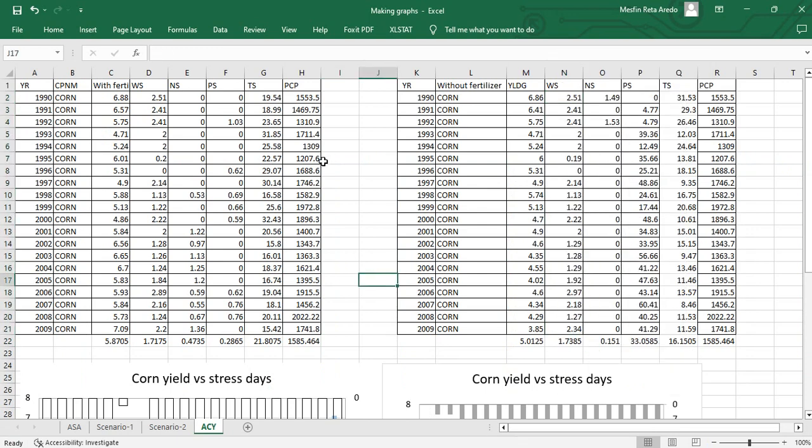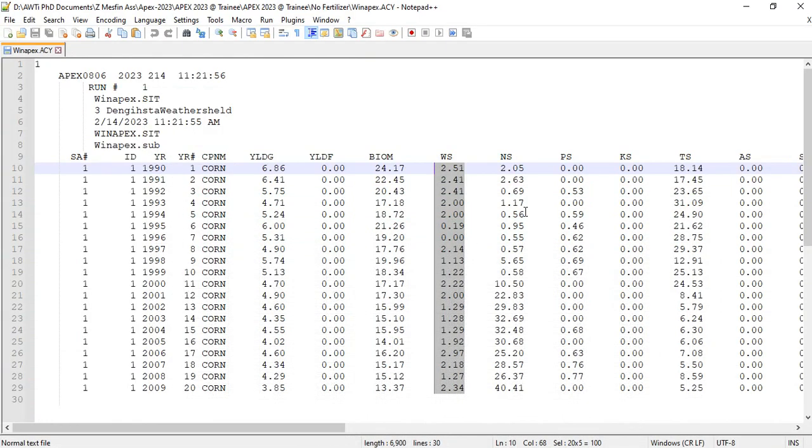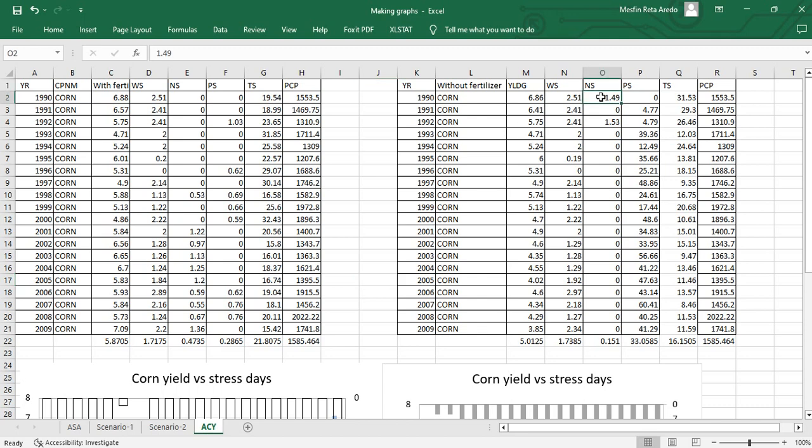Copy and move it to nitrogen stress days. Let's also move the water stress days. These are also some value.